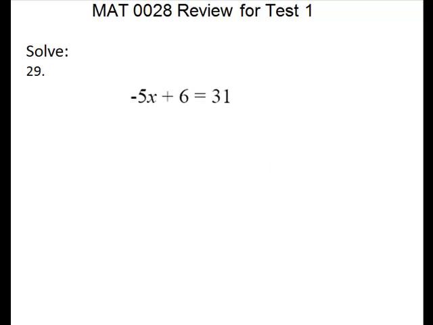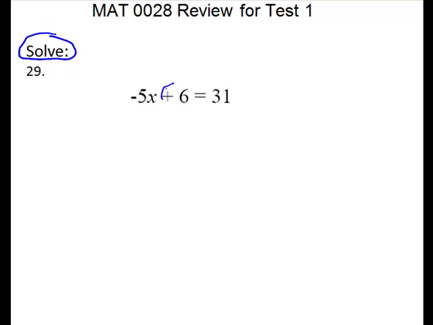Now we're going to switch gears a little bit and have some solve problems. The others were simplify. Now we're going to have solve. The symbol that tells you it's solve is the equals. So these are equations. That means we want to find out the answer for the x. So on this first problem, our goal is to isolate the variable. We're going to work on the side with the x.